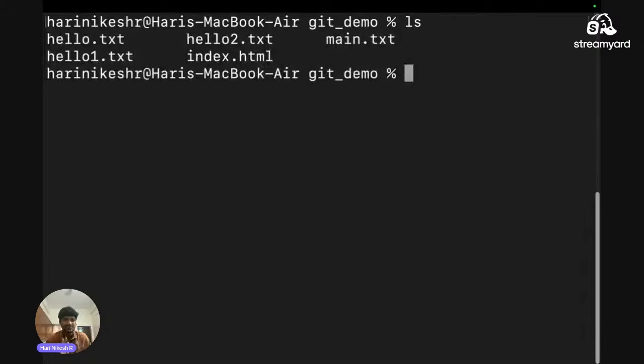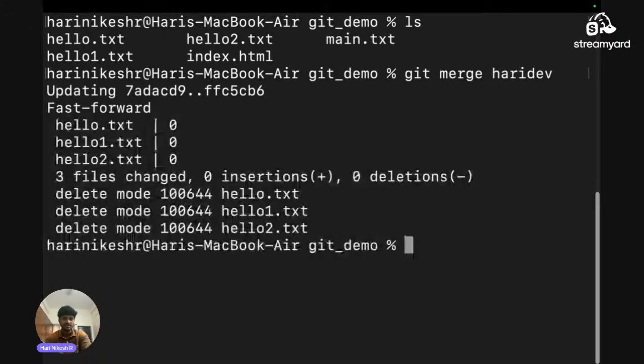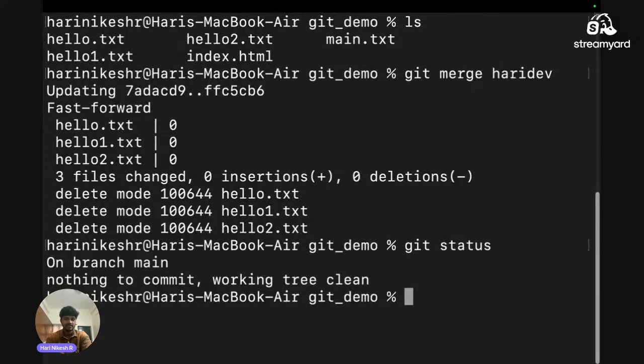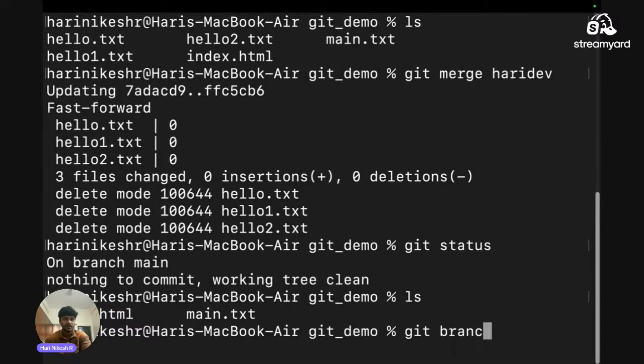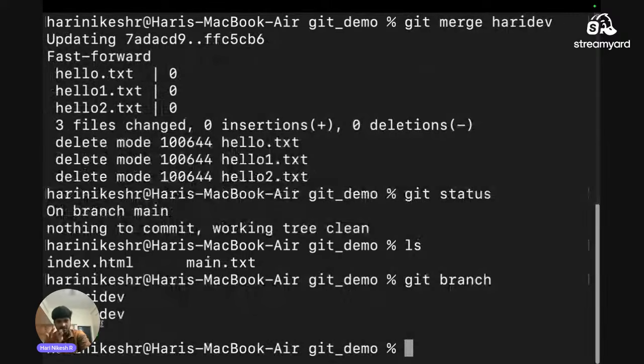Now you have the history of things, so things you cannot miss very quickly. Even if you wish to delete a file, it's not easy to do; you need to push it to main and everyone needs to sync it properly. So now you have complete control of what you're actually doing. Now I can git merge with either Hari or GiriDev to get the changes. Git status, it's good. And now I see with ls, there is no hello in my main branch. So this is how you create a branch, make the changes, commit them, and do the merge where changes from one branch come to your branch, and you check out all these things.